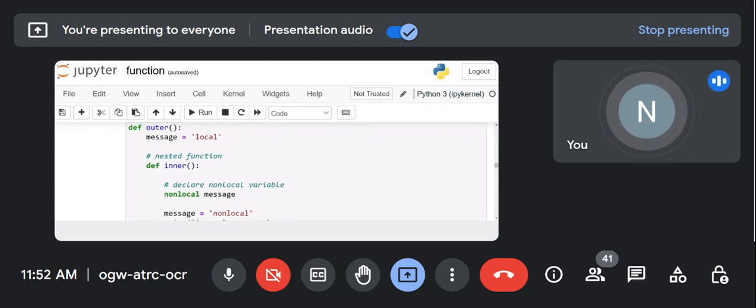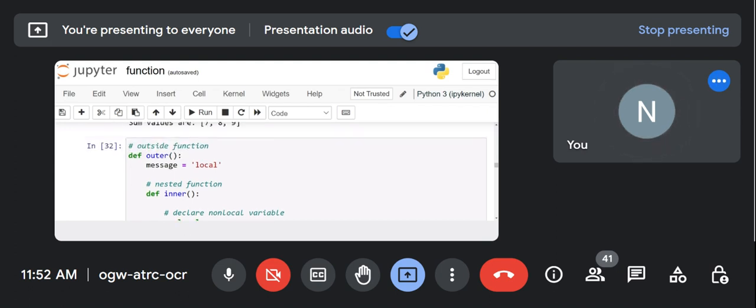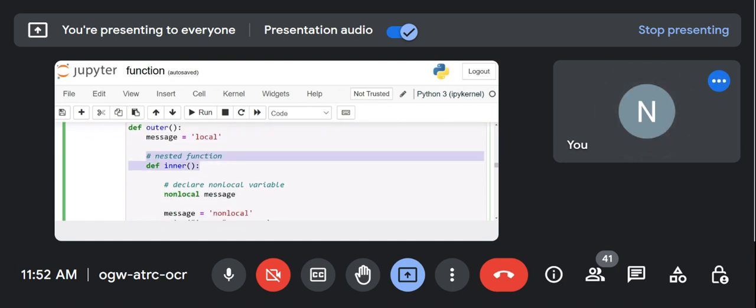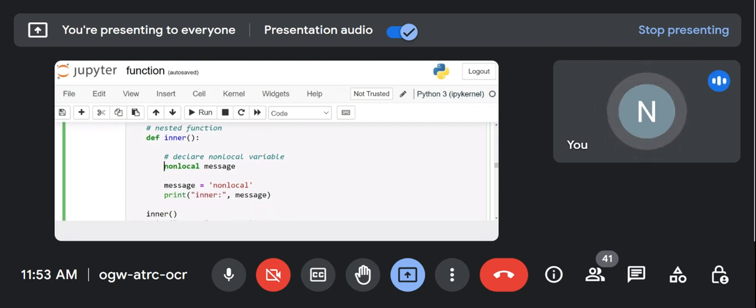And the next thing, though we have discussed it, let me have a review of it. That is your global variable, local variable. For example, I'm saying def outer, this is an outer method, and I am defining a variable message equal to local. Okay, and then I'm using def inner, that means a nested function inside a function. You can create functions inside functions. It's not like only just one function and no more. Functions inside functions can be done. So this is the inner function, and this is nonlocal message.